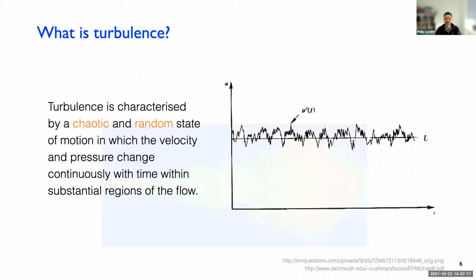But notice that we can define certain things about the flow. We can define, for example, the average velocity at that point. So this U here that's a bit cropped off, we could define as the average, whereas this U dash is the actual instantaneous velocity as a function of time.